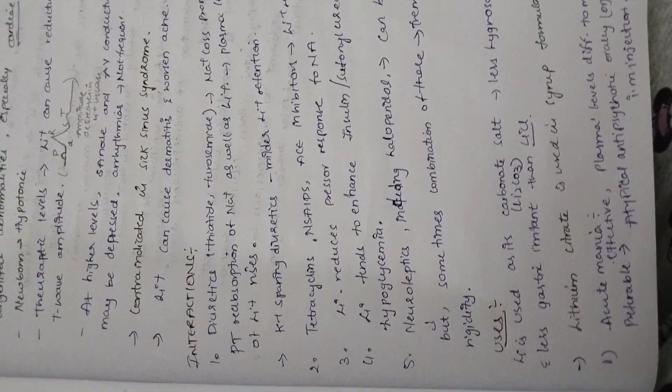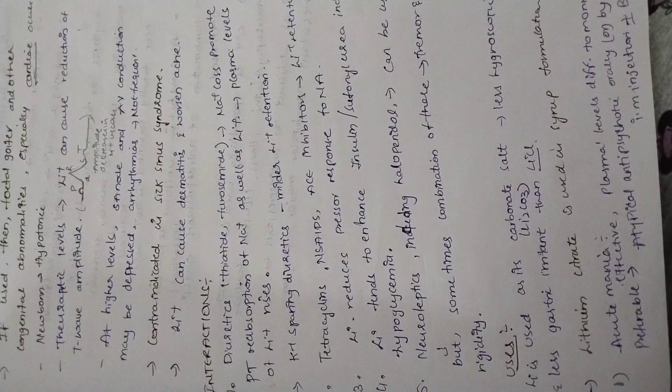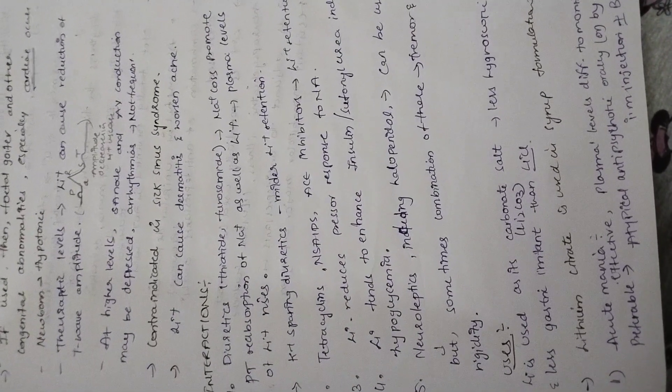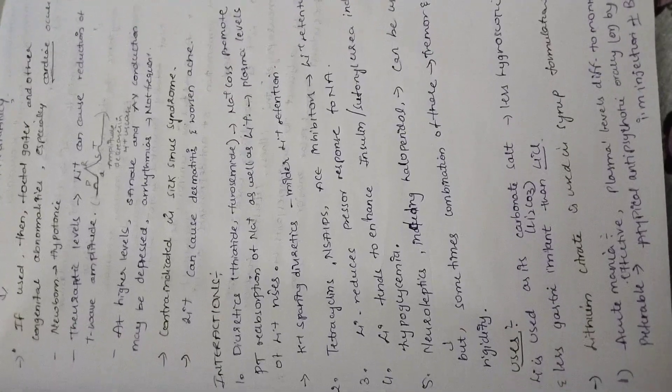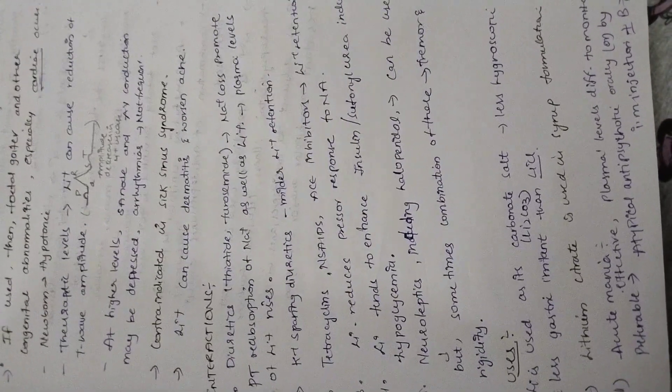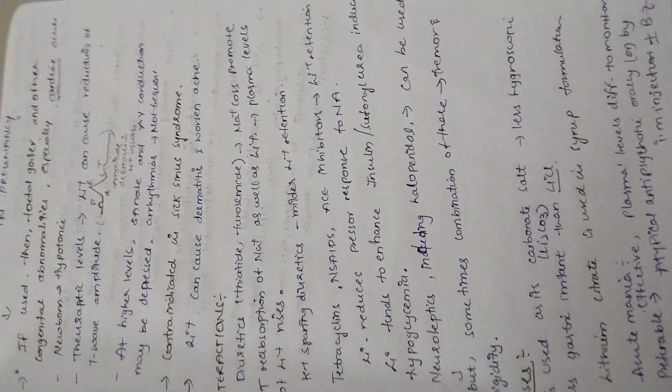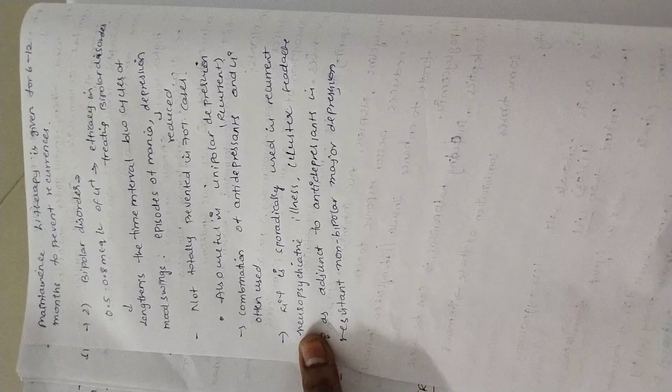What are the uses? Lithium carbonate is used mostly because it is less hygroscopic than lithium chloride and is less gastric irritant due to its alkaline property. Lithium citrate is used in syrup formulations. In acute mania it is effective and plasma levels will be different. We should monitor the plasma levels. Many doctors are now preferably giving antipsychotics with or without benzodiazepines. Valproate also can be used. Maintenance therapy is given for 6 to 12 months to prevent recurrences.